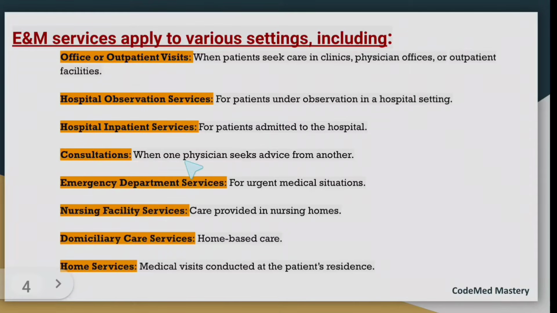Next, consultations, when one physician seeks advice from another. Next is emergency department services, that is for urgent medical situations. For urgent medical situations, people go to the emergency department. Next, nursing facility services, care provided in nursing homes, and domiciliary care services, that is home-based care, and also home services, medical visits conducted at the patient's residence. So the E&M services apply to all these settings.